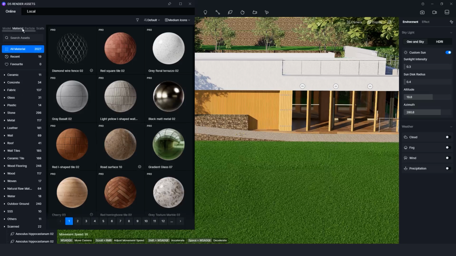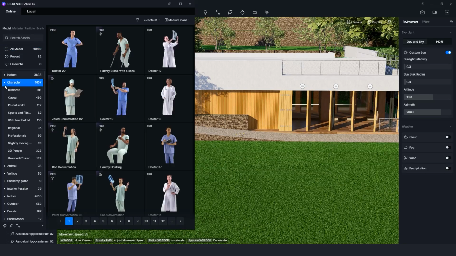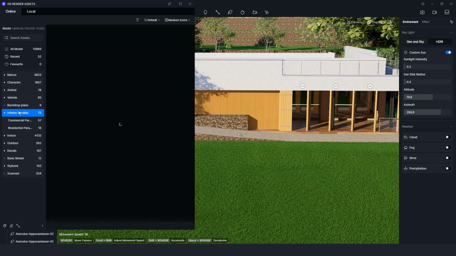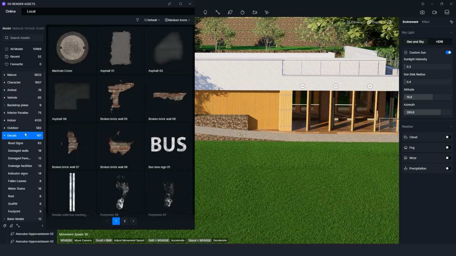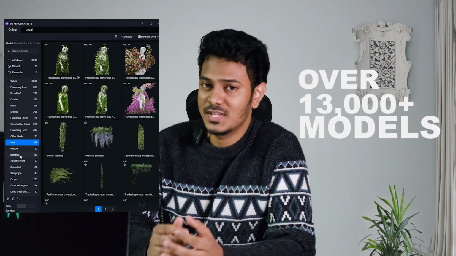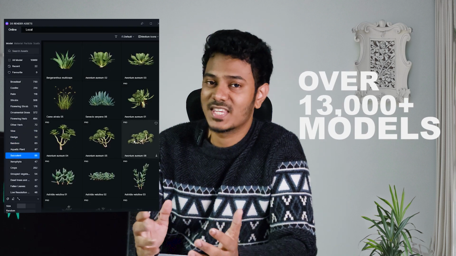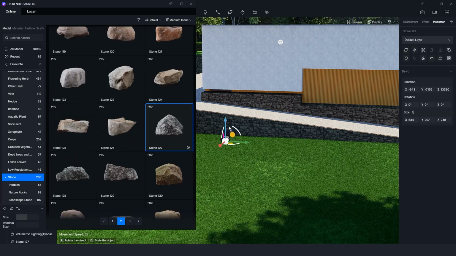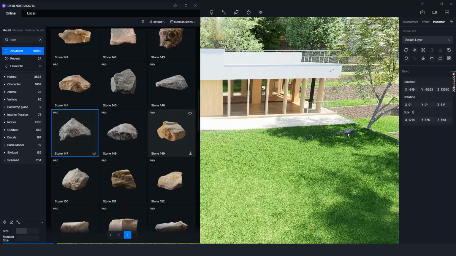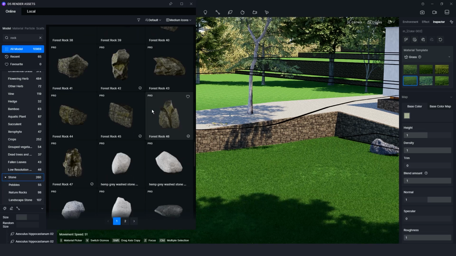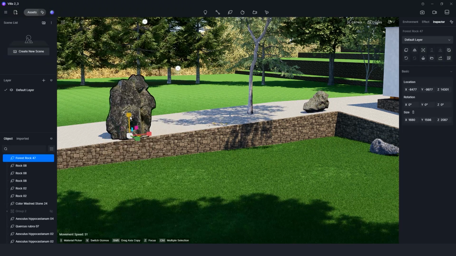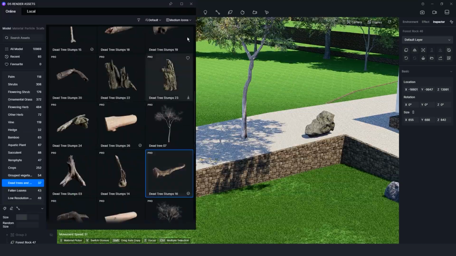Apart from the trees, D5 offers a huge collection of assets that can really enhance a scene and add a different dimension to our project. And there are tons of models under each category. As of now, D5 claims to have more than 13,000 models, materials and particles in this extensive library. Let's add a variation of stones around the main scene to create an interesting feature. And from the reference image, we have kind of a handrail made from stones and wooden tree trunks placed on top. So let's try to recreate that from the D5 asset library.